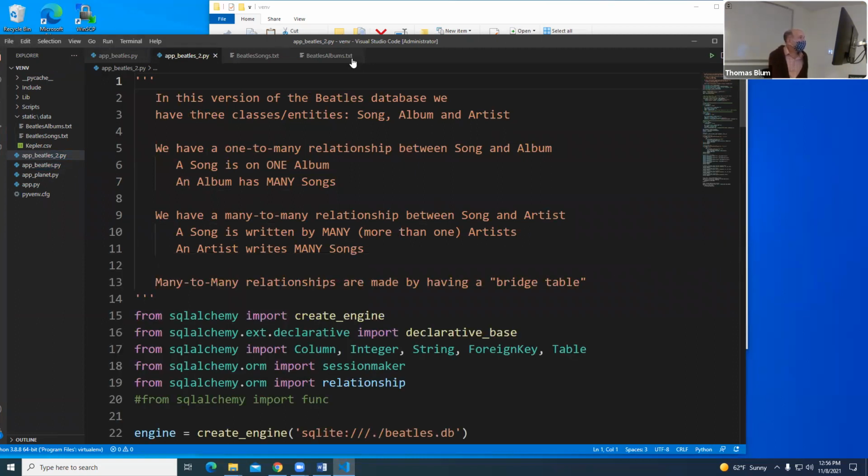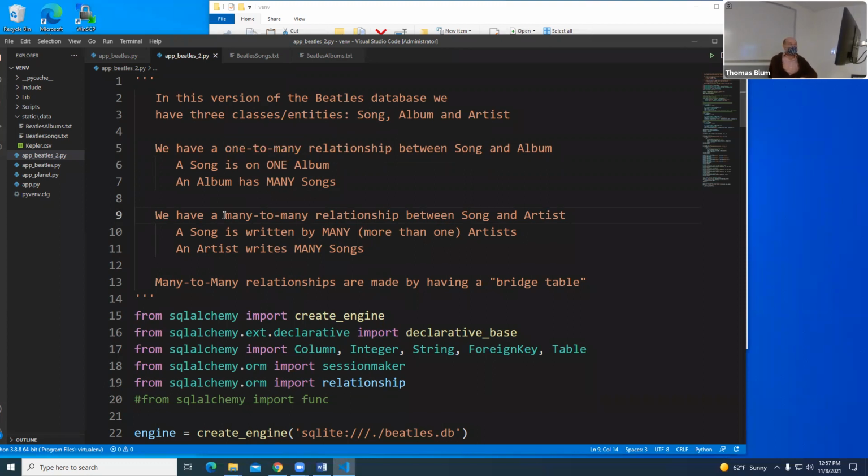Okay. So this one, there's going to be two relationships. I'm going to add the artist information. And I'm just going to hard code it in. There are only 4 Beatles. And so I'll just hard code that information in. And I have the one-to-many relationship we talked about before. A song is on one album, because I've ignored the greatest hits albums, and an album has many songs. So that one and that many are up here, the one-to-many relationship.